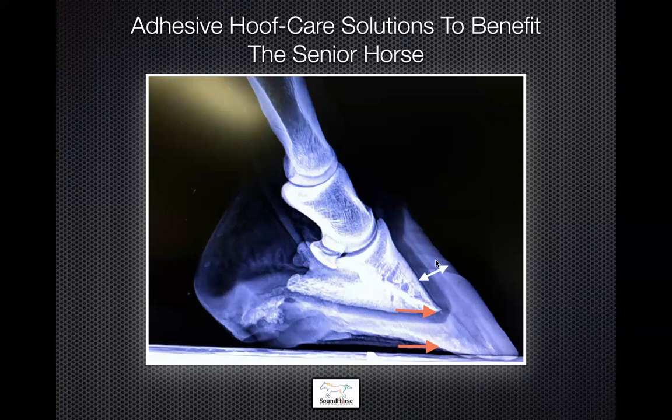And I think that's where sometimes as foot care providers, we can get into a little bit of trouble where we're trying so much to balance these horses and make these horses biomechanically efficient that we're actually reducing the amount of protection around the bone by removing too much sole mass in an effort to try and get balance. So I think for me, the catchphrase there would be hoof mass trumps hoof balance, but we should always be trying to achieve hoof balance.